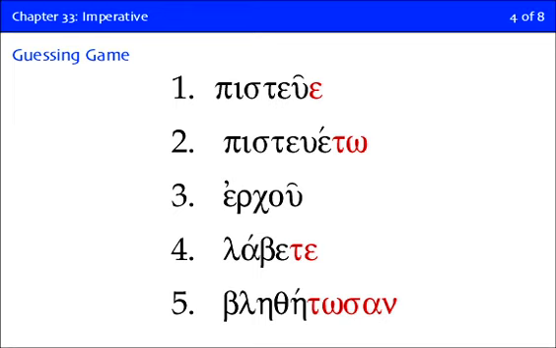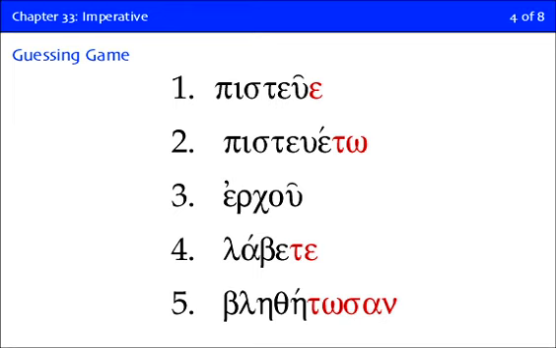Here's a harder one. Erchou, it's second person singular imperative. How are you going to translate that? Go. Or come, whatever side of the erchomai you want. The point of the illustration is that if a verb is deponent in the present in the indicative, it's also deponent in the imperative. Have you seen that by now? That a verb being deponent has nothing to do with its mood, it only has to do with its tense. So if a verb is deponent in the present indicative, it'll be deponent in all of its present forms, regardless of mood. So erchou is come.